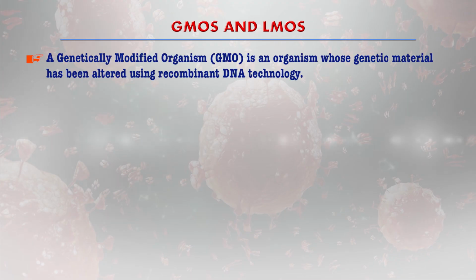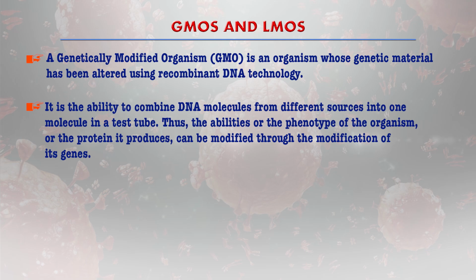Coming on to the next part of the lecture, that will deal with the GMO and the LMO. GMO refers to a genetically modified organism, an organism whose genetic material has been altered or changed using recombinant DNA technology. It is the ability to combine DNA molecules from different sources into one molecule in a test tube. Thus the phenotype of the organism, or the protein it induces, can all be modified through the modification of its genes.